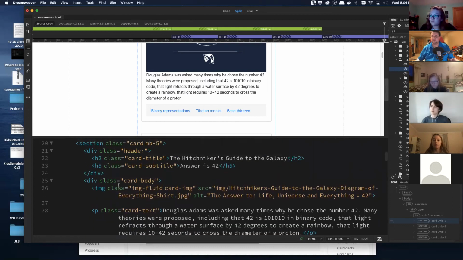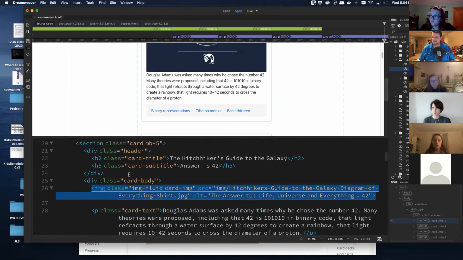Then you could take the image out of the card body, and put it before the header, for example.